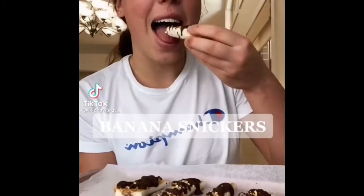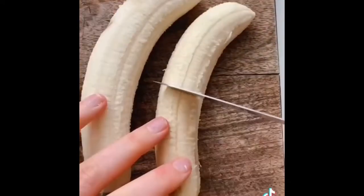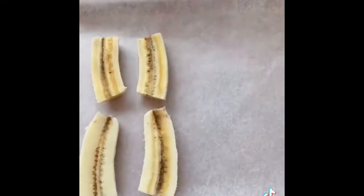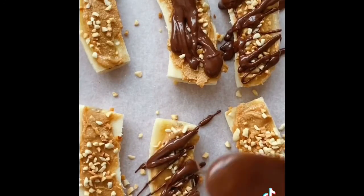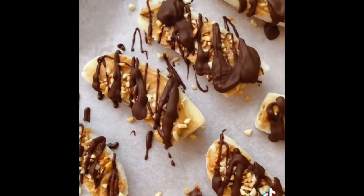These banana Snickers are such a fun and delicious snack or dessert idea and so easy to make. Peel your bananas, then cut them into 4 pieces as shown here, and then spread a good layer of peanut butter on each slice of banana. If you don't like peanut butter, feel free to use any nut butter. Then sprinkle on some crushed peanuts and finally some dark chocolate and place in the freezer to set. They take about 2 hours and then they are ready to enjoy. I hope you make these.